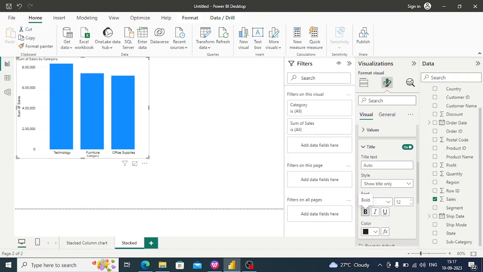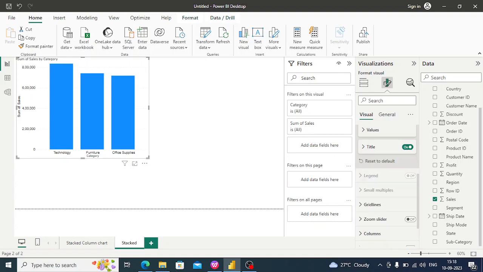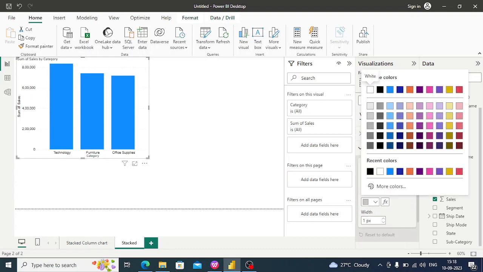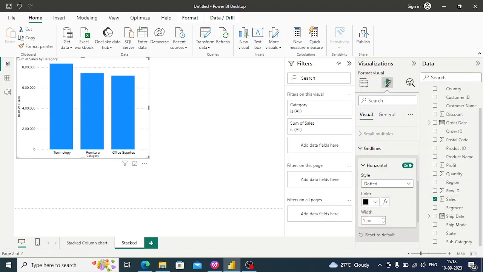We can bold. No, bold is not required. We can turn on the grid lines, horizontal, dotted lines. We can change the color and increase the width to 3 so that the line appears.